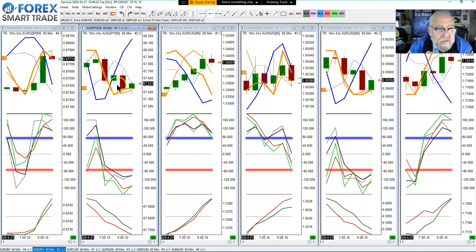Here is another prospective 10-point trade. I got 3 points here. Everybody's below the line, pointing up on the Australian JPY. I've got 2 up on the oranges, down on the blue, so I got 3 out of 4. I've got down pressure, but green on top. So this is a potential Euro CAD.